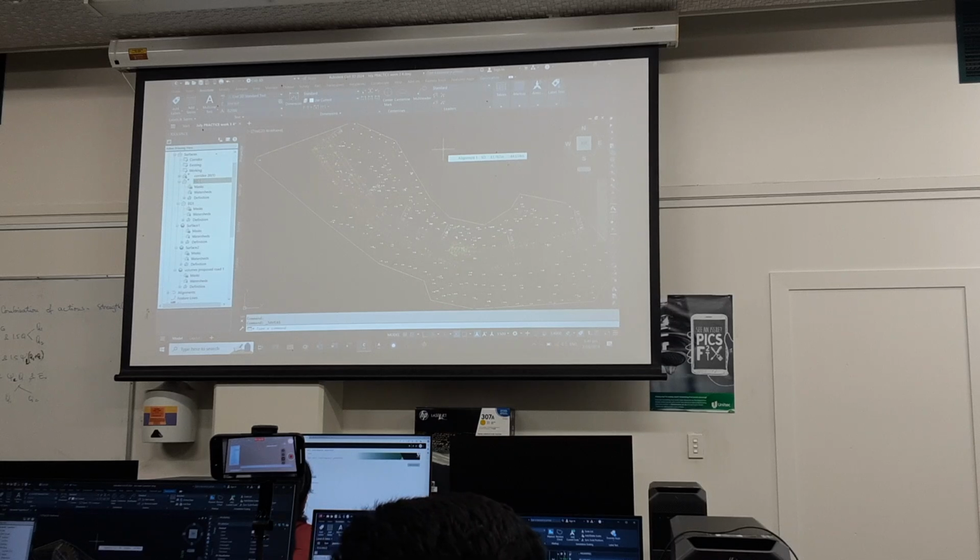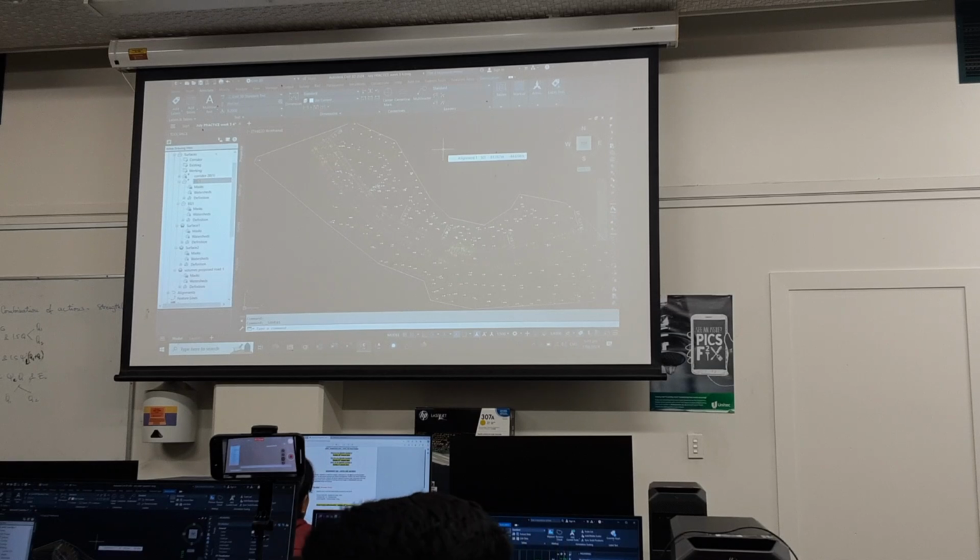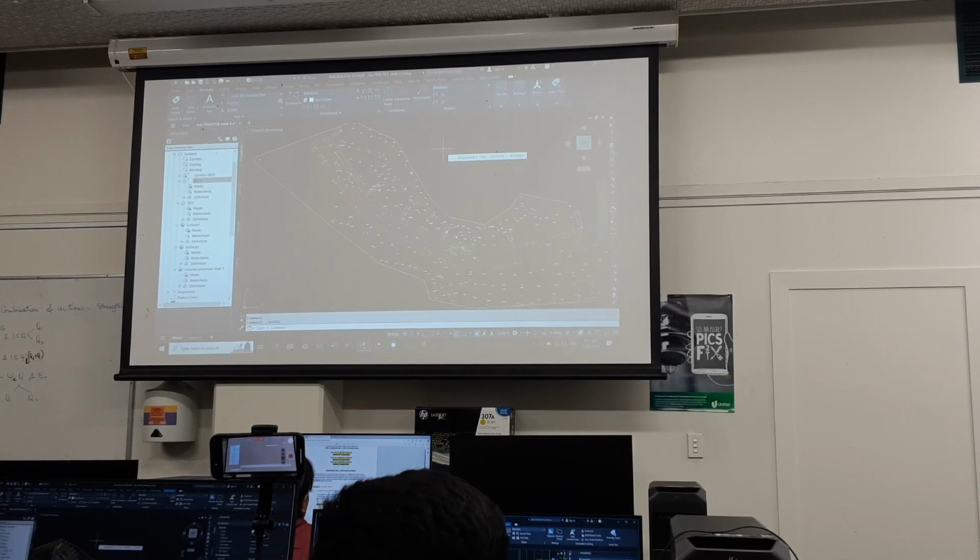So what it'll draw is the cross section with the ground line and the design line. The design line we did last week with the footpath and the grass and the path and all that, and the daylighting at the end. That'll put that onto your drawing, and it'll have the ground line as well at each cross section, and some of the numbers as well, doesn't it? I think it does as well.